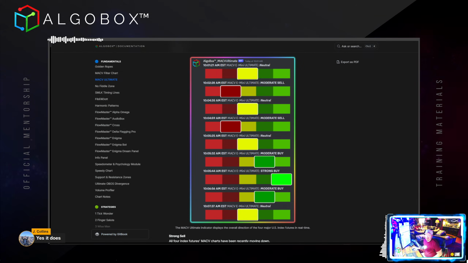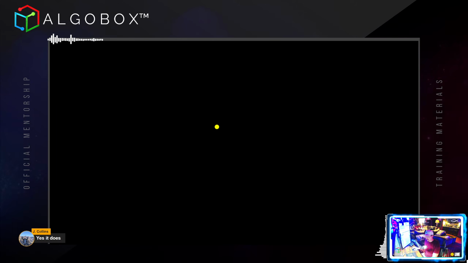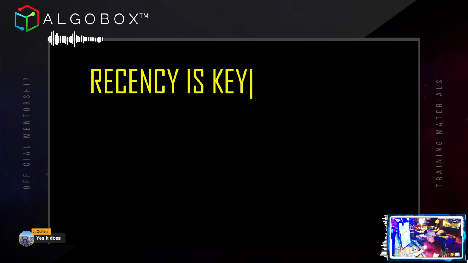But yes, the most important information comes back to another one of our principles. Let's go ahead and write this one down in your notes. Great time to go ahead and talk about it. If you've followed along with me for any period of time, you know this one. All right, how many of you guys have heard this one before? I say recency is key, right?